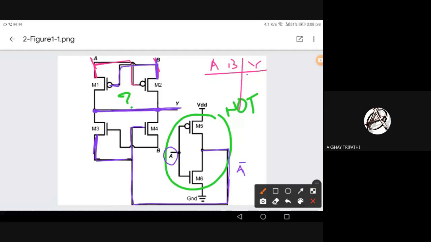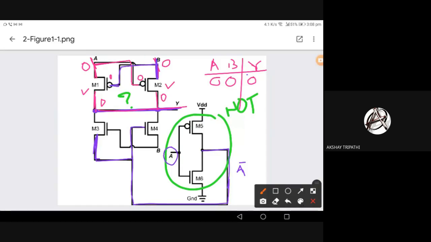So let's see. Let's keep both A and B 0. Let's start with 0 0. As usual, all our logical gates start with 0 0. So here A is 0, B is also 0. You can see both M1 and M2 are on because the inputs A and B are going to their control gate, so they are becoming 0 in their input of these PMOSes. So they are on. So here I'm getting 0. Here I'm getting 0. So the output you can directly see is also 0.